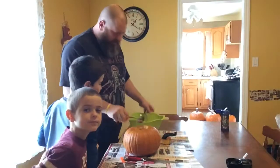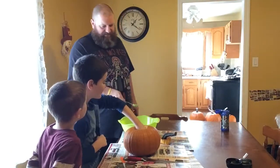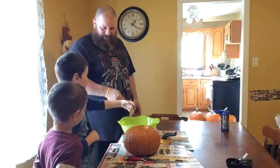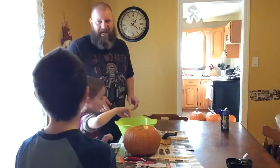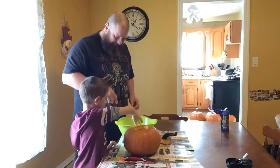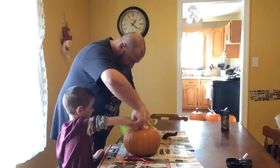Okay, reach in and get some. Throw out the buckets. Come on, get in there. Put your hand in. Big handfuls. Come on. Go ahead, Quinn. Put your hand in. Ew. Here, put your sleeves up. Yeah, get the whole roll, Miranda. Did you put your hand in? Watch Daddy. Let's put it right in.